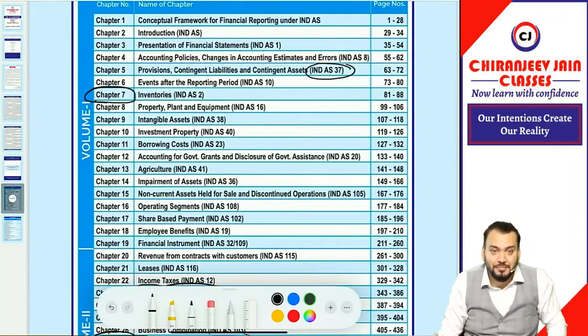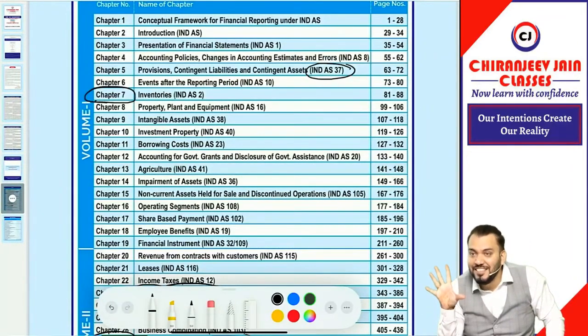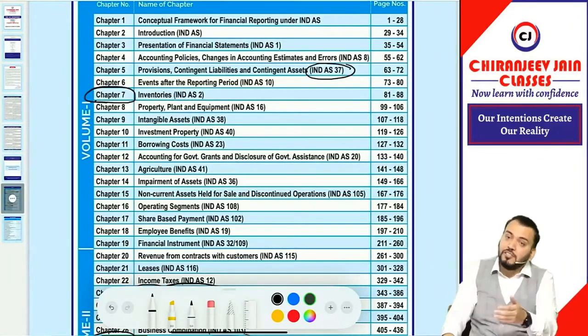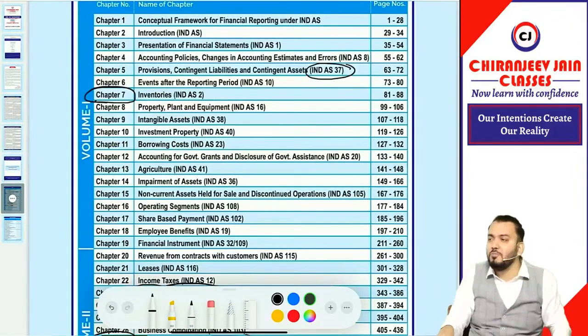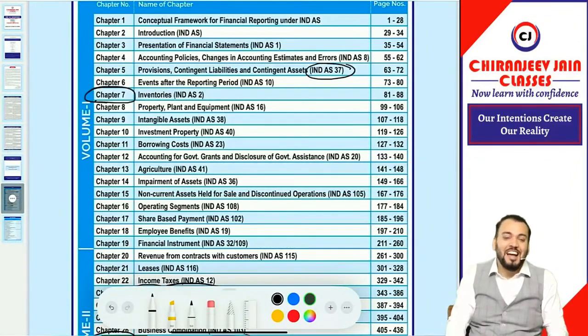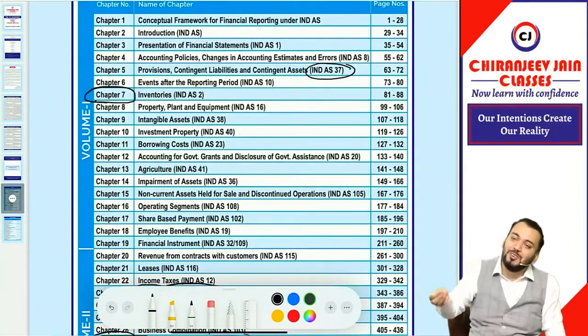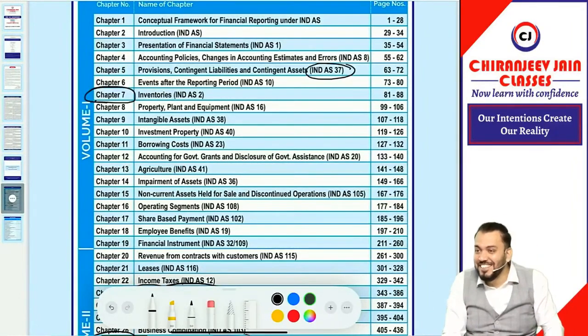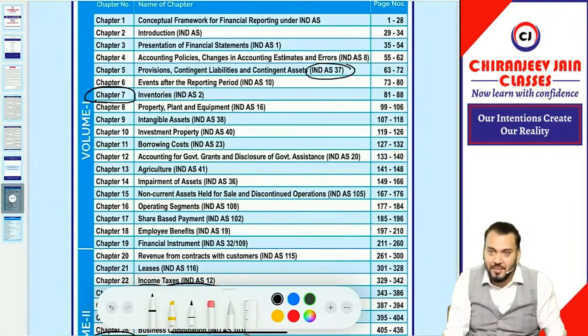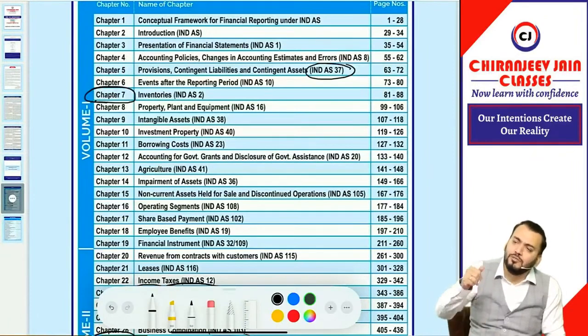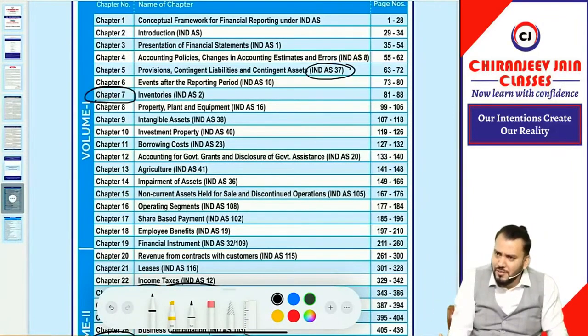95% same, 5% different. So 95% you know, na? So I should teach only 5%. Yes or no? But I know what you know, and you also know what you know. Correct? So I will assume that you don't know anything. I will start from the beginning, even though you know, you don't know.